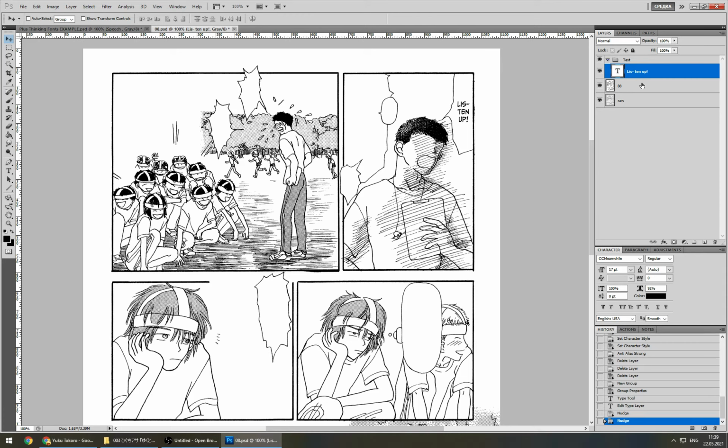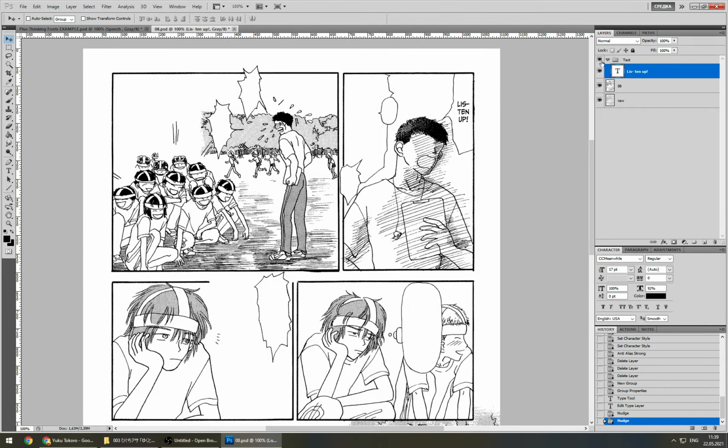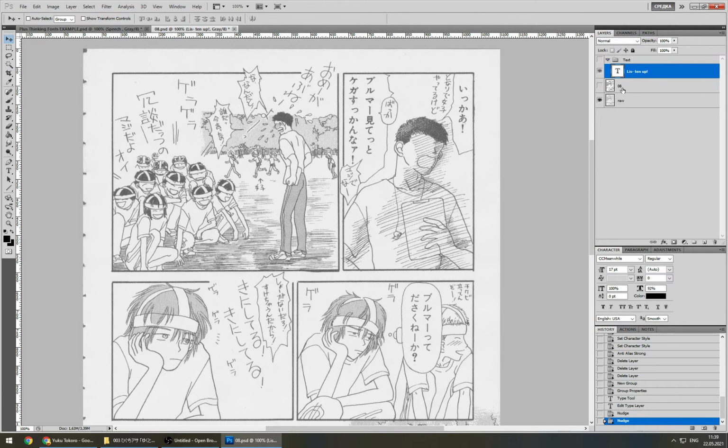The next sentence is actually, as you can see, outside the bubble, this little text. By the way, you can always turn off the visibility of your folder with text and check the original.